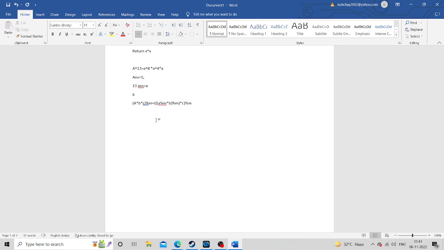So in many competitive programming questions, you would be asked to find something modulo 10 to the power 9 plus 7. So why are we asked to do that? Because we want to store the answer in an int variable. So when you find the remainder with 10 to the power 9 plus 7, you can store it in an int variable, right? Yeah, the question itself will ask you exactly.